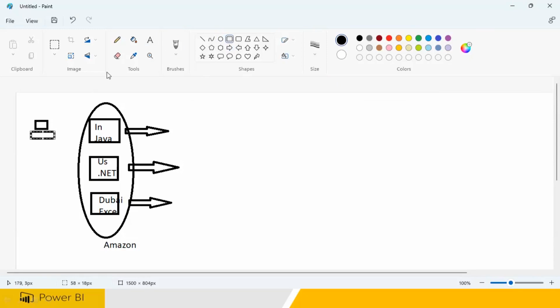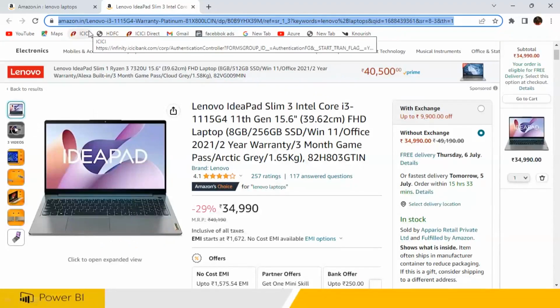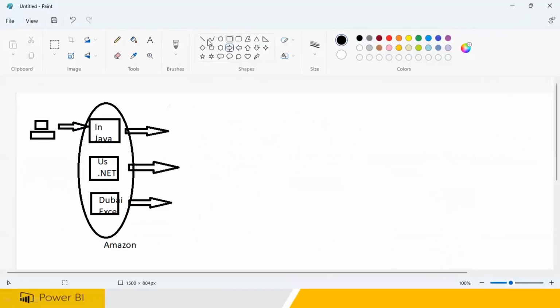Using this, you are going to be establishing a connection to a server that you don't know. So when you go to Amazon.in and open it on an Android mobile phone, that will be connecting to this server and you will be able to buy, and the data is going to come here and sit. Clear? Like that, morning and evening, you people are buying and buying. All the data may come to Java, may come to .NET, may come to Excel. We don't know. But all the data, Microsoft says, you can get from all these computers.